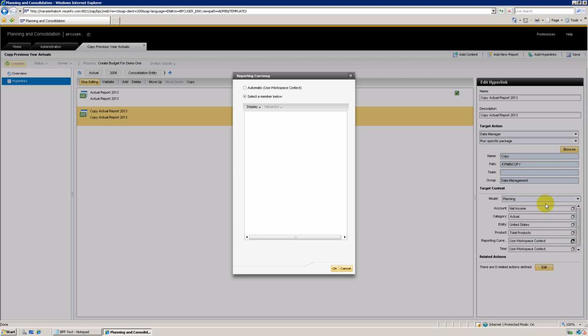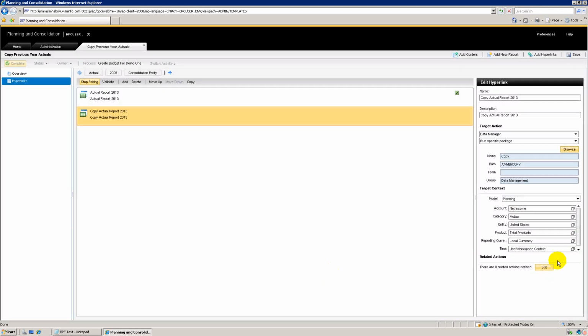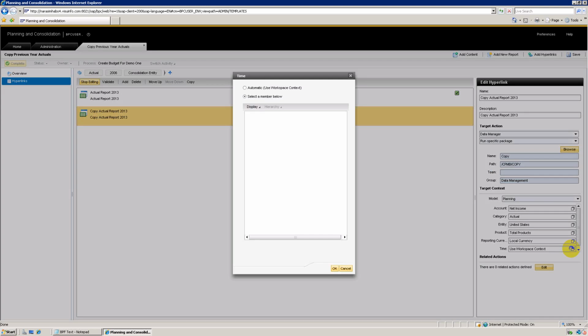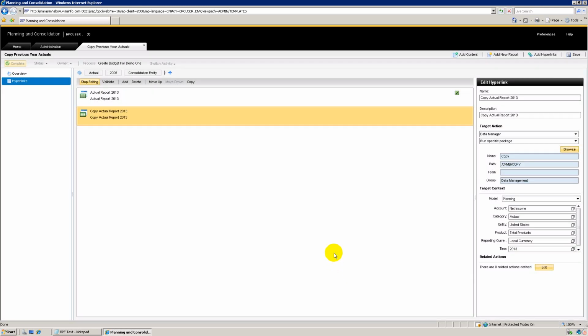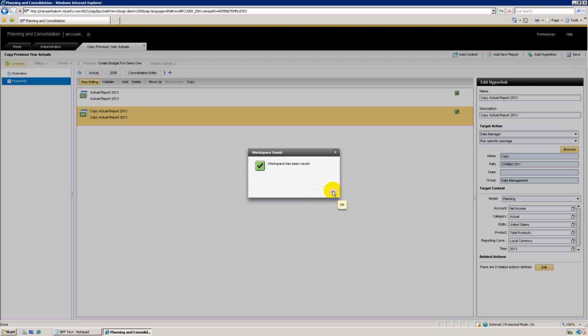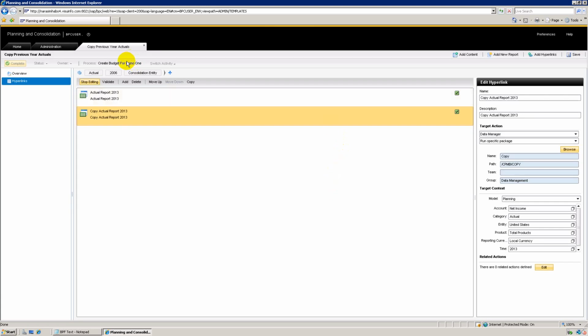Reporting currency will be local, so I'm choosing local currency, and the time is 2013, because we are copying 2013 actuals to create the budgetary report for 2014. So everything looks good, so let's validate it and let's save it. Okay, so that's done.